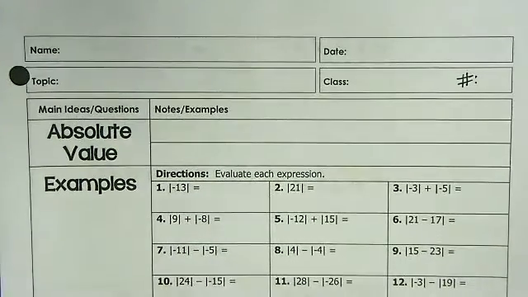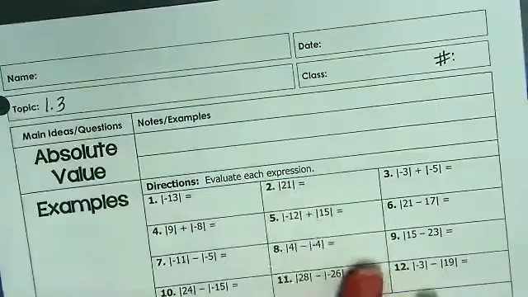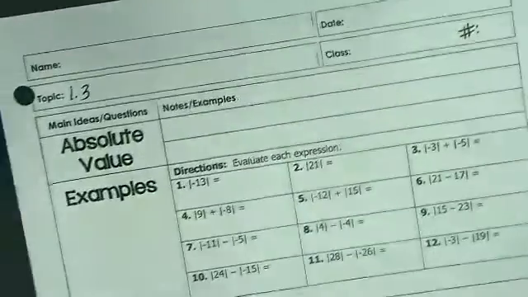Today we are talking about, this is 1-3, and this is, let me turn this a little bit so it's kind of straight. Maybe I've got it turned the wrong way. Well, we'll figure it out.